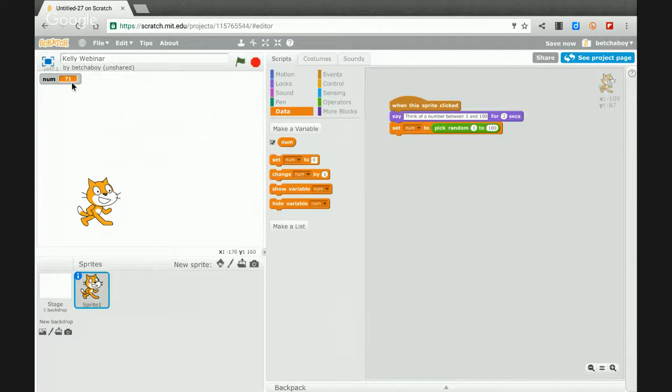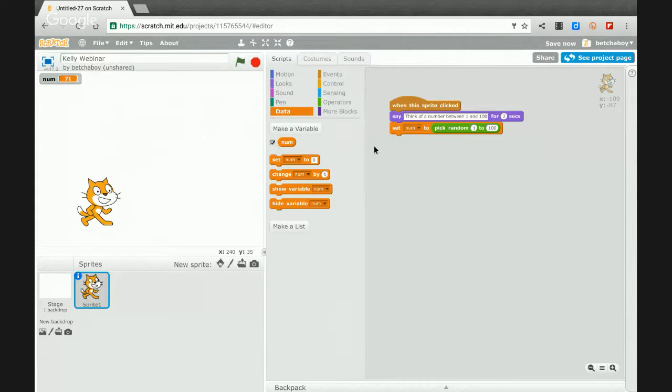Now, when we're playing the game, we won't show this to people, obviously, or it's not much of a game, right? So we would just go in there and untick that box. But when we're building programs, I really like to leave that box ticked, because I like to be able to see what's going on in the background, and we'll turn it off later once it's ready to run.